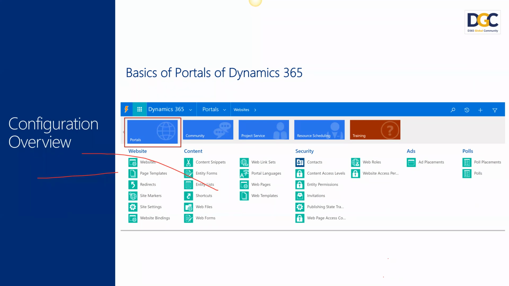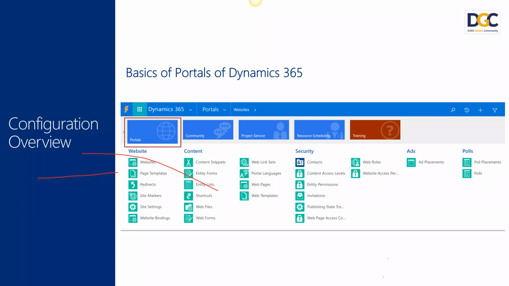For example, for an account entity, you can have multiple forms, and you can design one form, or you can design multiple forms. In the same way, we can design the form that will be surfaced on the portal. So that is what an entity form is. Entity forms are created in Dynamics 365, and then they can be placed into the web pages in the portal, or used in the subgrids, and in conjunction with subgrids and with the entity list.